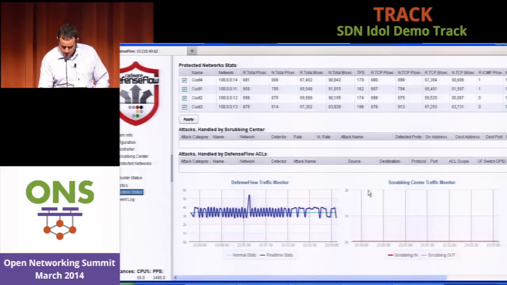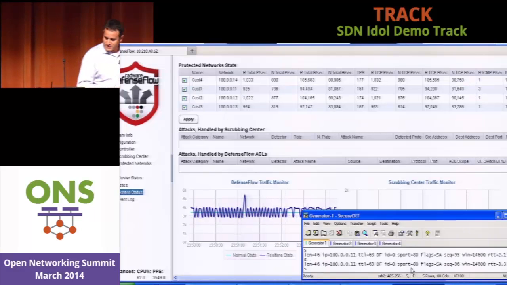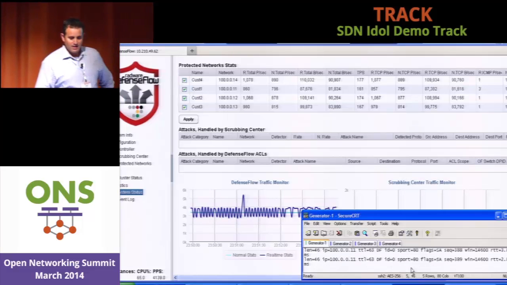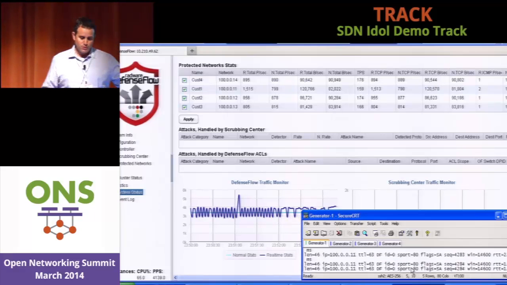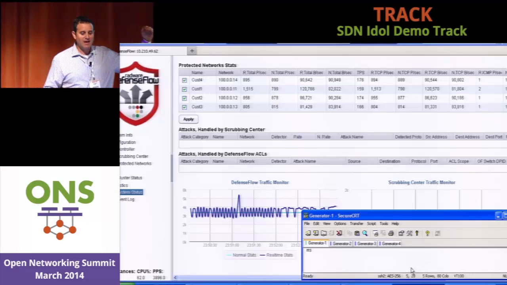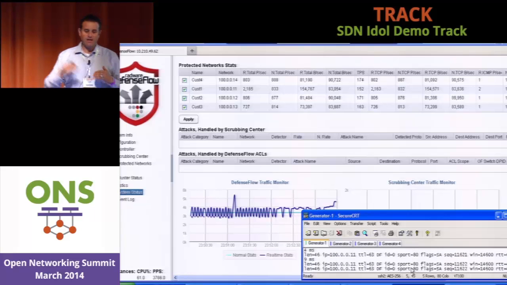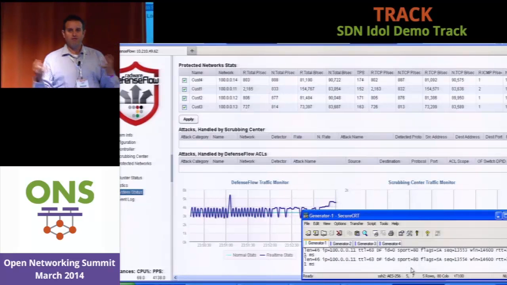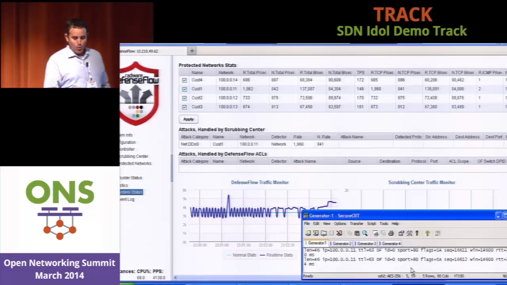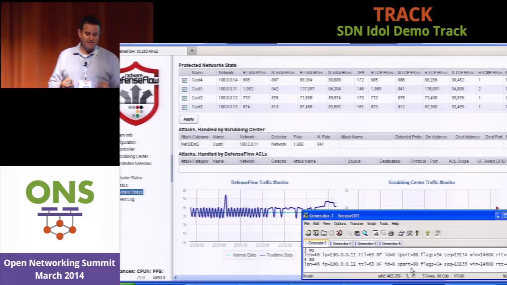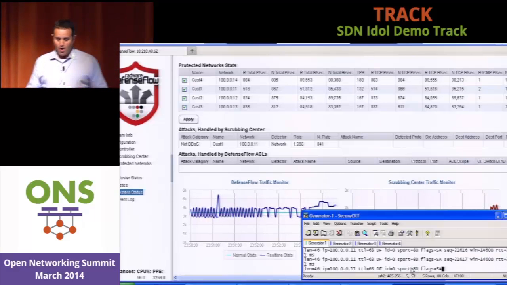What I'm doing here is kind of a simple SYN flood. And what you'll see automatically is that for customer 1 on the second line here, the real-time counters are going up to very, very high levels, much beyond the baseline that we're building there. The baseline is kind of a multi-dimensional calculation between different parameters that we're seeing there. We're seeing that the rates are very high. The network has detected that there is an attack category in network DDoS, and as soon as that is detected, it is diverted onto these scrubbing centers.